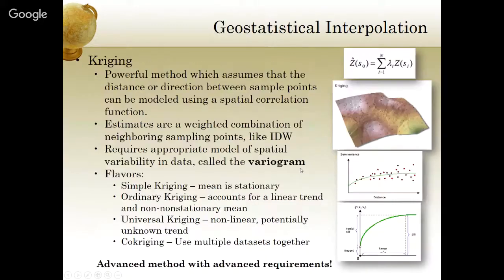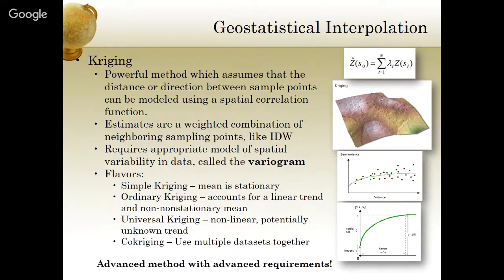I have a couple more points I want to make. How many of you have heard of kriging before? Anyone? No? Okay. This is a tool that's very easy to access in GIS. It is a powerful interpolation scheme. It's similar to our inverse distance weighting in that it assumes things that are close to one another are going to have more similar values than those that are further away. But what it also does is it models variability as a function of distance from your points through something they call the variogram, where it fits a model of covariance as a function of separation between points. And this requires an in-depth statistical analysis of your data to fit that semi-variogram model correctly.